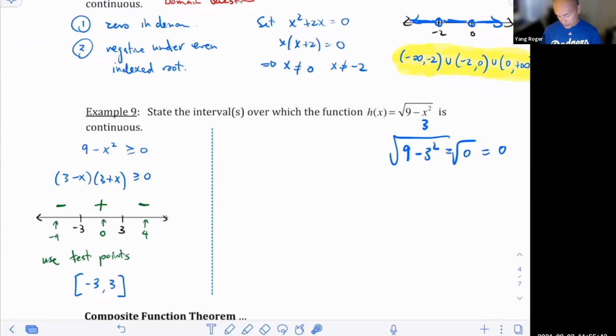Do you want to include -3? So we're going to put a negative in here. That's going to make this -3 squared minus. That's still equal to 0. Square root of 0 is still 0. We're okay. So we want to include both of these points. Does that make sense?